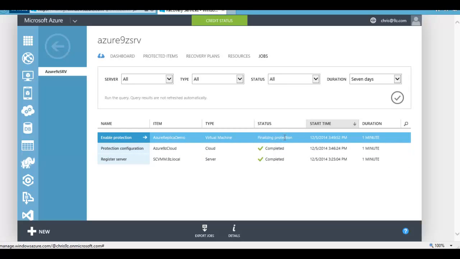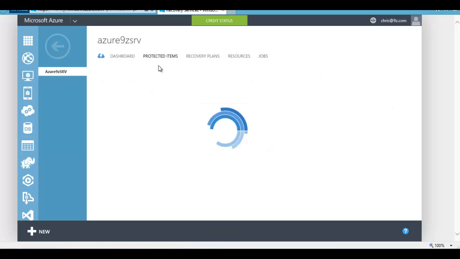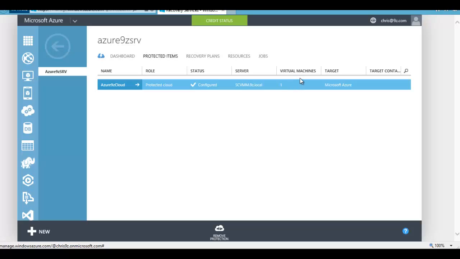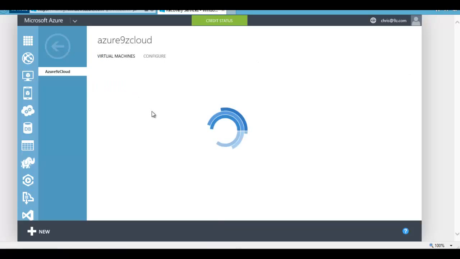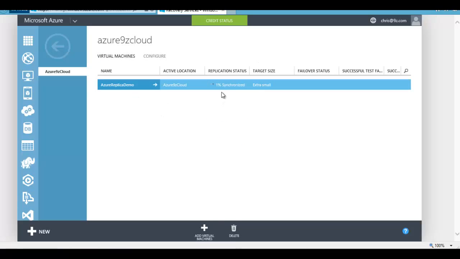If it has completed successfully, it's probably starting the replication. So we could check that by going back here to this Protected Items tab. And you can see we've got one VM now showing up with the target as Azure. Current location should be listed in here. Okay, yeah, so it shows 1% synchronized and active location, Z Cloud.